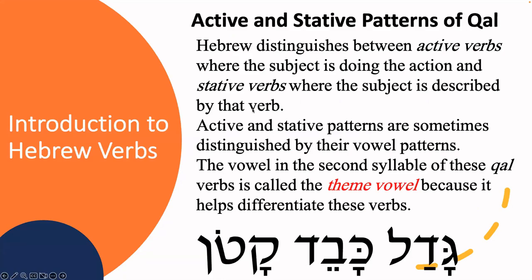So we looked at this last time as well, and we'll just do a quick little reminder on this, that the qal has active and stative patterns, right? A stative verb is something like "he sat", something along those lines. But then you get into some of the other verbs, and it's going to get difficult to make it a direct past tense, like gadal. Somebody remember what gadal is? Great. So he grew, something like that, or he became great.